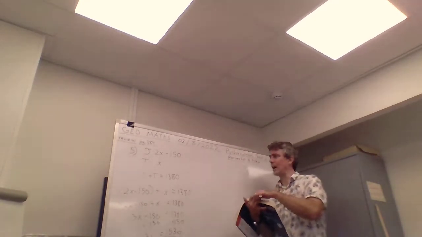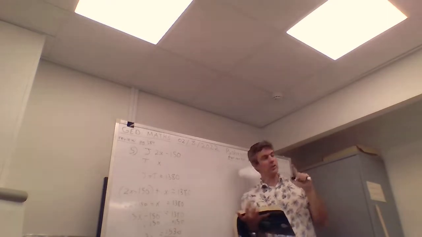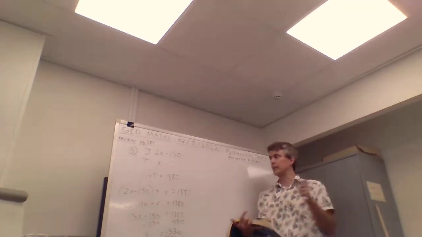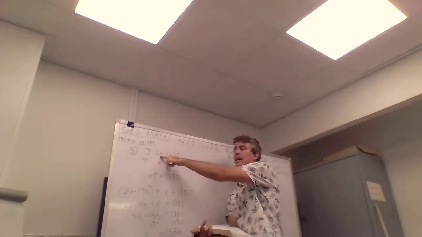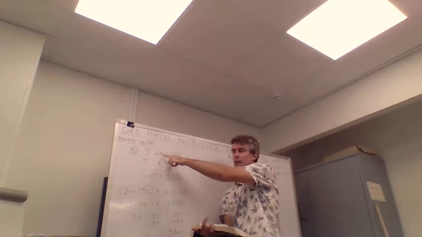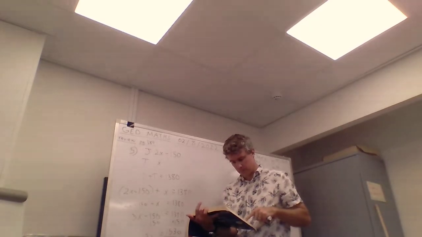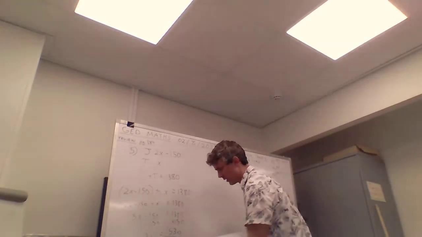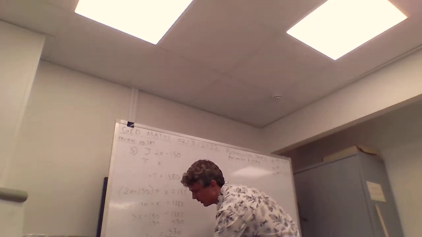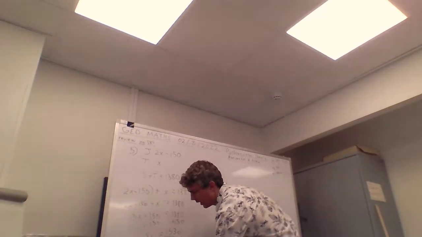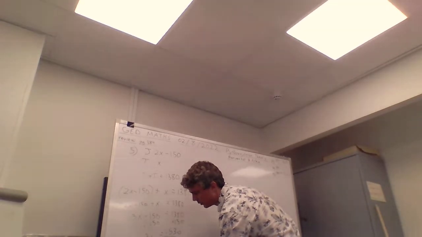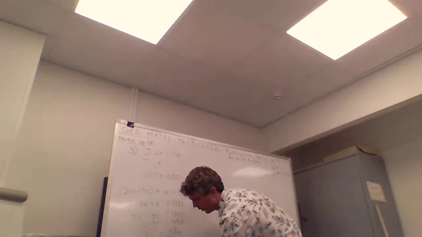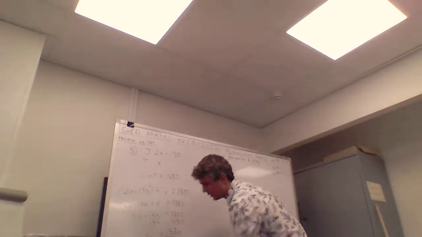That means we have Tom. This is where you have to check the question. Is it asking for Tom, or is it asking for Jan? If it's asking for Jan, we have to put X back into here and solve for Jan. But it says they're asking for Tom. So therefore we have X, so Tom is X, which equals 510. So the answer is C.